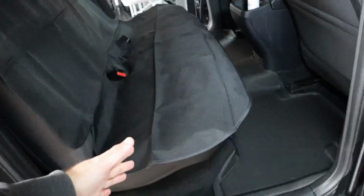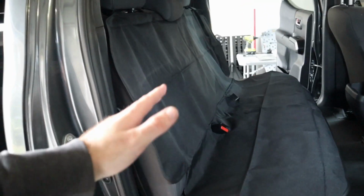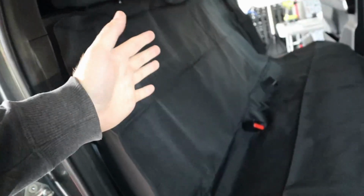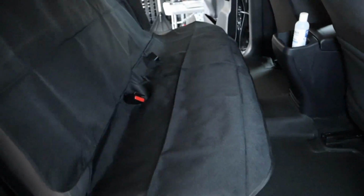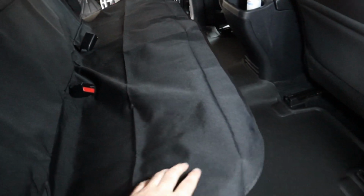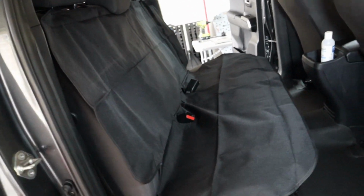But I think this would be great for someone that has a dog that doesn't want to put the back of the seats down all the time, or maybe someone that does Uber or something, and they don't want their seats getting dirty. They're a pretty nice budget, easy, quick option for seat covers, and they're easily removable. It's literally just unclip the top and rip it out. So yeah, that's a cool little product from 3D. They're pretty well made. If you're in the market for something like this, would definitely recommend it.